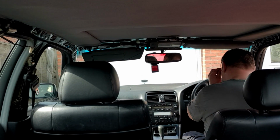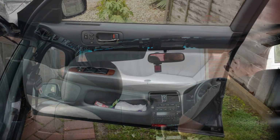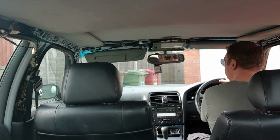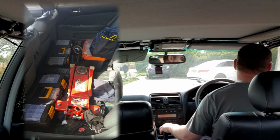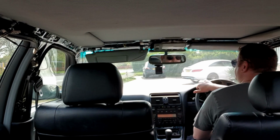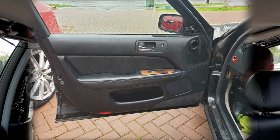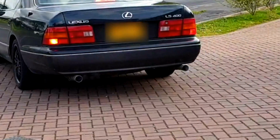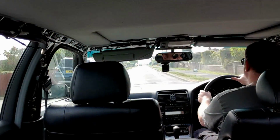Now you might notice here that there's a bit of trim missing from the interior. There is a good reason for that. That's because when I was going to break this for the engine, I just kind of used it as a van and chucked everything in it and just abused the interior in general. So I'm halfway changing it from grey interior to black interior because the black hides muck a lot better. And crawling about on the floor, looking underneath cars and then getting back into a grey interior is never a good thing. So let's go for a drive in the only project that's got an engine that functions.